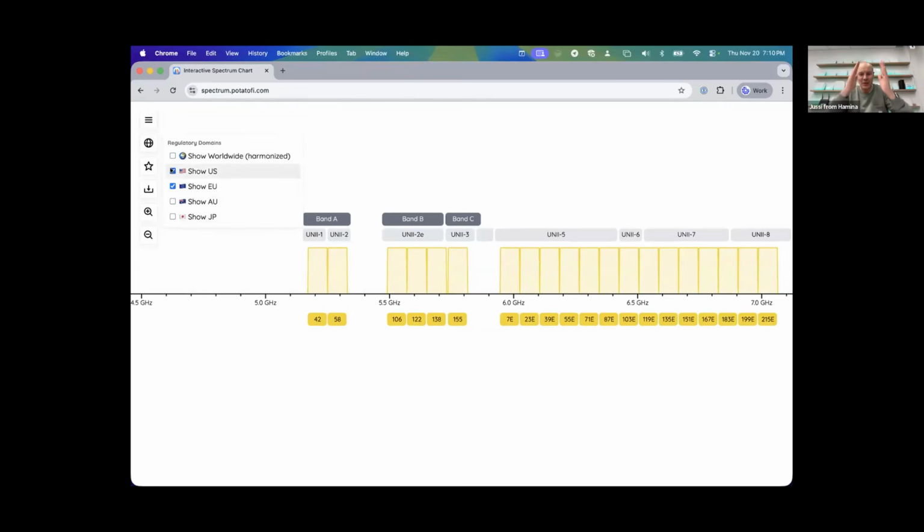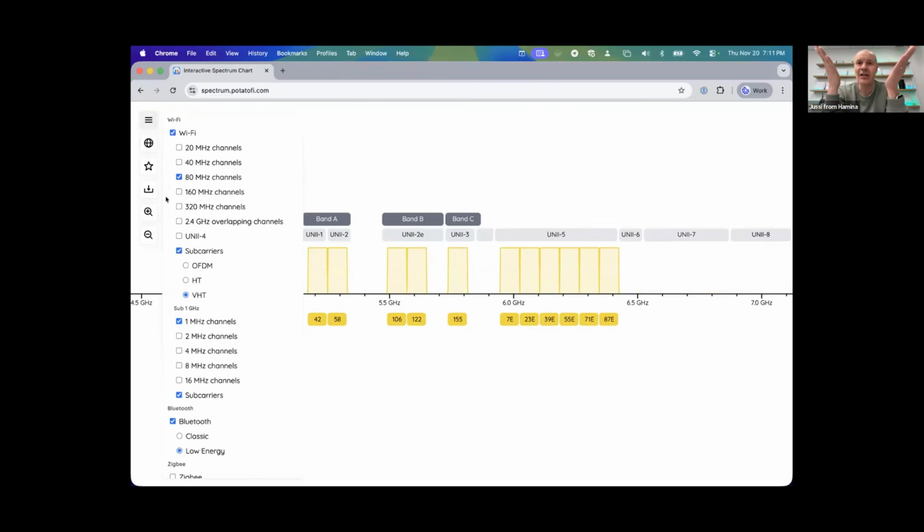It's less than half, so you only get 5 or 6 80 megahertz channels in the EU, which is barely enough for channel reuse and is not enough for channel reuse in crowded environments, right? So even with 6 gigahertz, we kind of fall back to narrow channels in the EU, and thus lower throughputs, lower data rates, right?